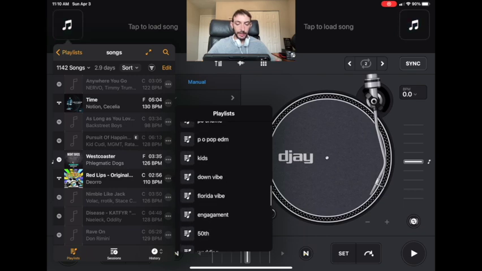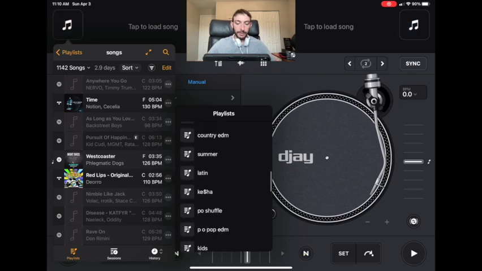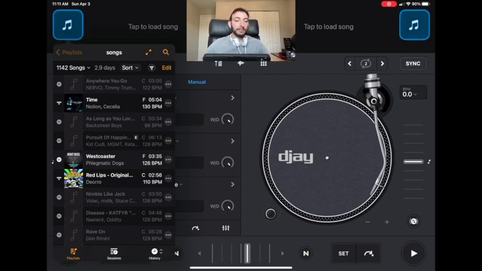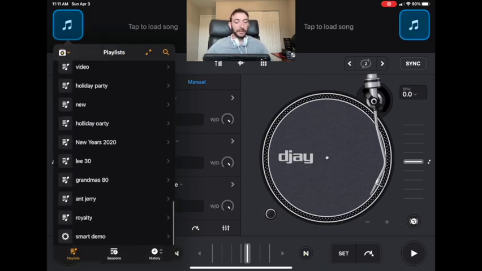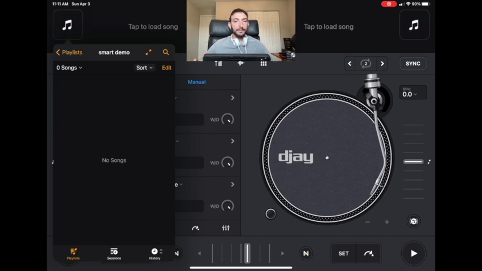Say we wanted to put it into Latin music, now it's there. But a smart playlist is different. You have to click on the smart playlist, and now this playlist, there's nothing there. So the only way to get songs into the playlist is by setting these rules, and then it's going to get the songs. So we got no songs, we go to edit. You can't add songs, you press the edit right here, edit, and now a little plus sign is going to pop up. And this is going to have you set the rules, and it's going to make the playlist for you.